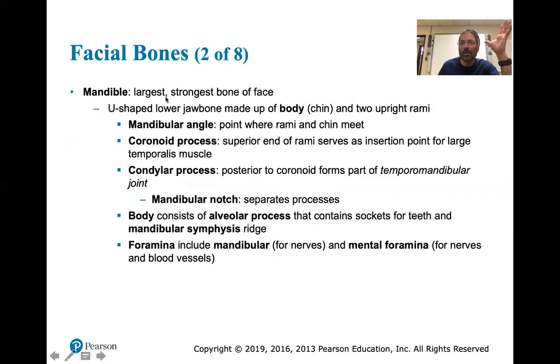So the mandible is the strongest bone of the face. If you don't believe that, just think of somebody who's having a seizure. They have lockjaw. Sometimes when people have a seizure, those muscles contract so hard they can fracture the mandible, and they can actually crack the teeth. That's how strong this bone of the face is. U-shaped lower jawbone made of a body. It's kind of U-shaped.